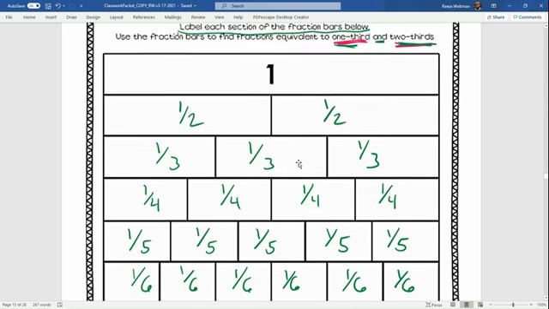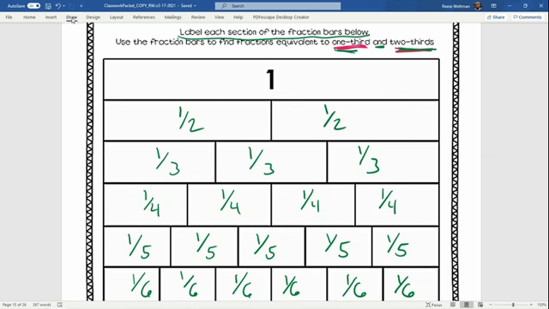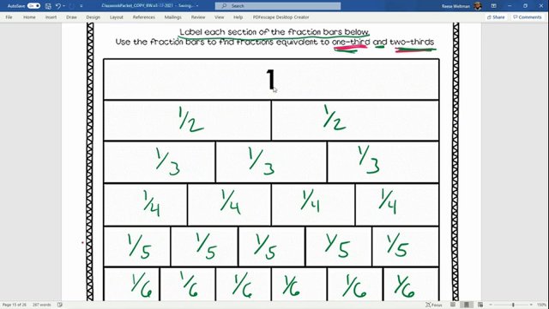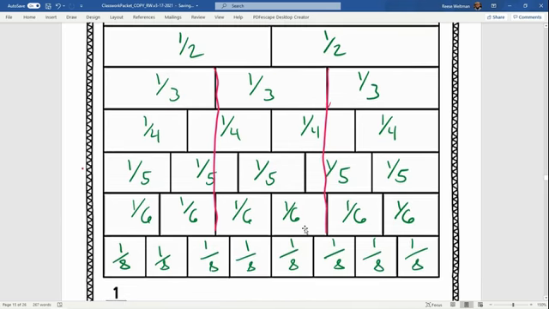Now, I had you guys draw lines on the other page for the 1/2, and this time we're going to draw them for the 1/3. So you don't want a line straight down the middle. You want lines where the 1/3 and the 2/3 are, right? So 1/3 will be here, straight down, and 2/3 is going to be over on this side, straight down, right? So we're going to continue those all the way down here, just like that.